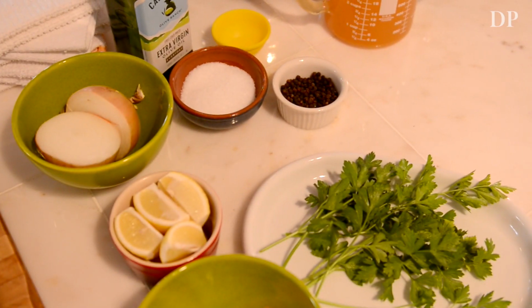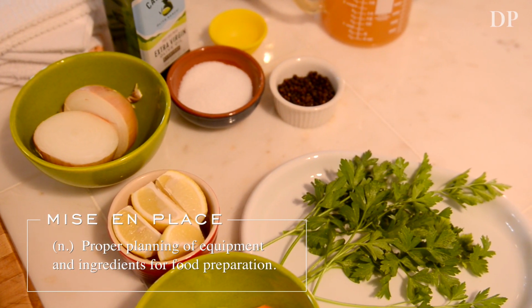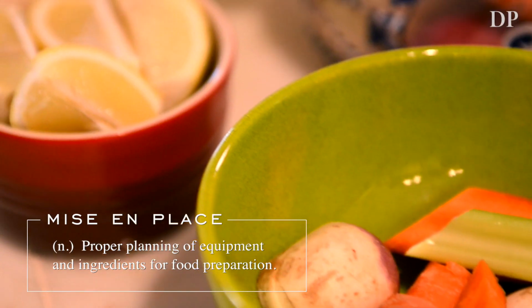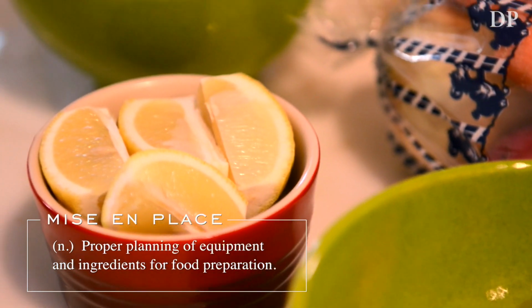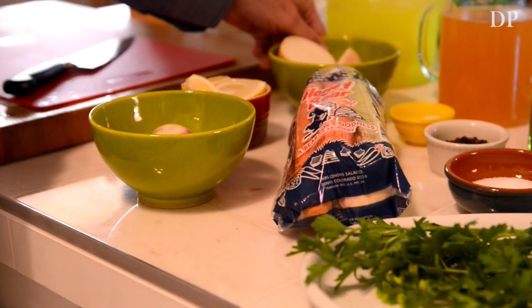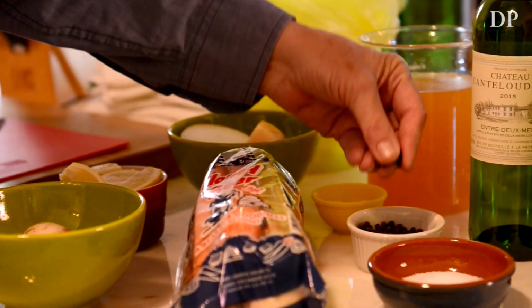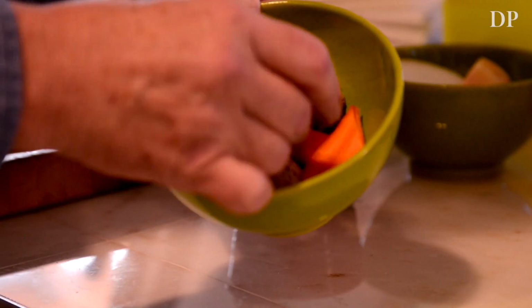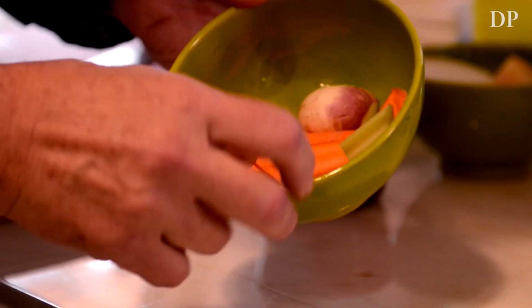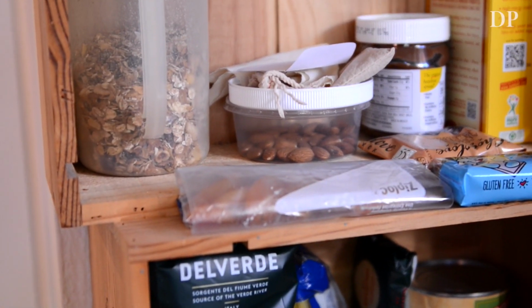What we have here is called in French mise en place. That means everything's in its place. It's been put in its place. So go through your recipe in your head, write down some notes, and plan out step by step what kinds of things you're going to need to have ready. It's better to have these things cut up and in little bowls than it is for you to go searching all the time in your cupboards or cabinetry or in your pantry. That way we save enormous amounts of time and energy, and also frustration.